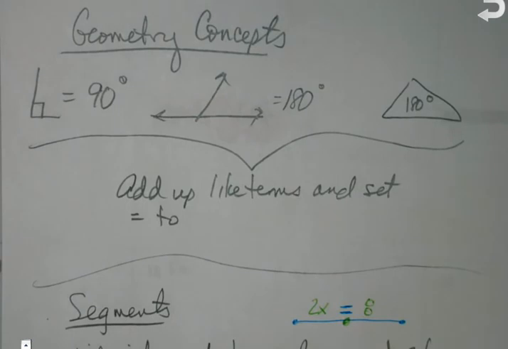But basically what we're looking at again is, whenever we're dealing with angles and geometry concepts, where we're trying to use algebra to figure out either how big the angle is or what x is, we need some information. If a right angle is what I'm given, and that clue is always the little square in the corner, I'm going to set my things equal to 90 degrees. If it's a straight angle, or just a straight line, I set them equal to 180. Or if they're angles inside of a triangle, not outside, but inside, I just go ahead, add those like terms up and set them equal to 180. And we'll see all of these today on the problems that we're doing.